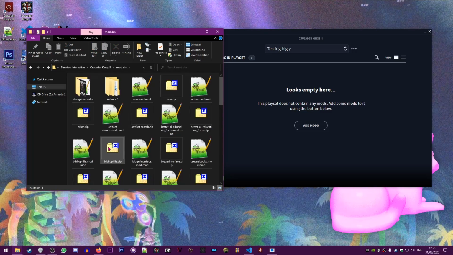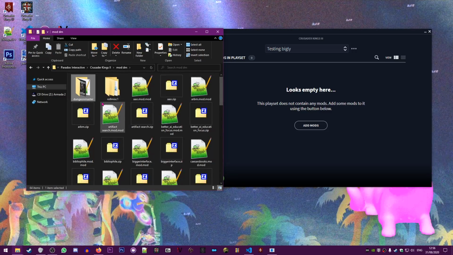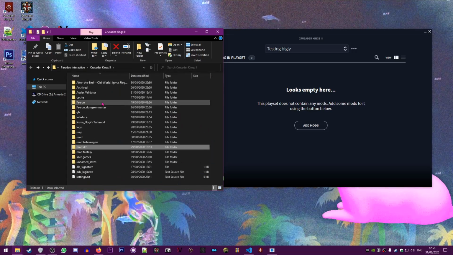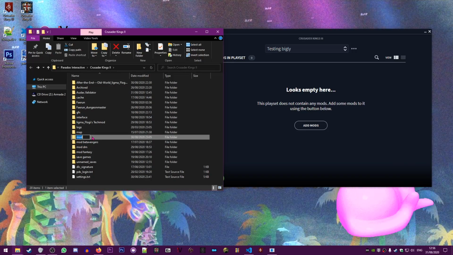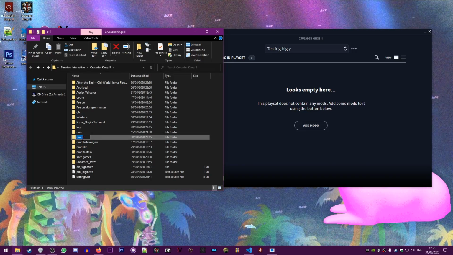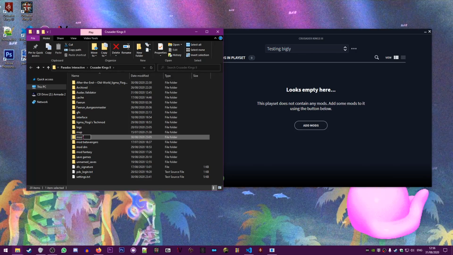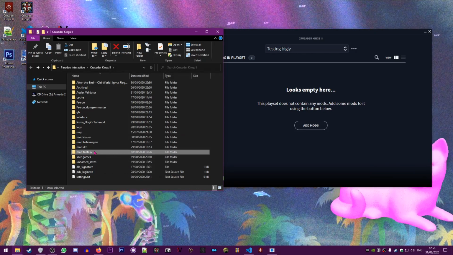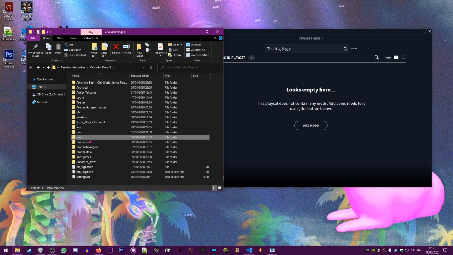Now, the reason this one's got a separate folder is because if I try and upload anything else to the workshop without keeping the original folder, it will create a new mod rather than update it. So again, phenomenal new launcher features. I won't go too much into that quite yet. But if I want to change a mod list right now in Crusader Kings 2 as someone who has multiple mod lists, I have to give this a separate name. So let's say, for example, Crusader Kings 2, this is After the End Old World. So we call it something like that. If I then wanted to enable the Dungeon Master mod, I would have to call it mod.